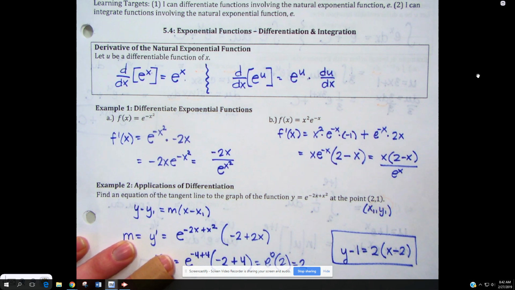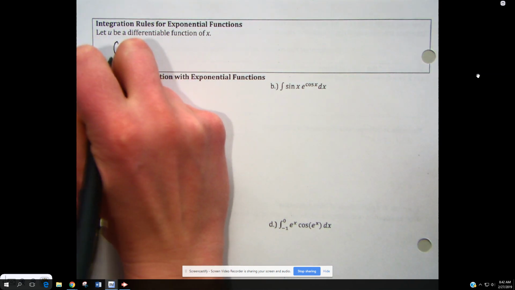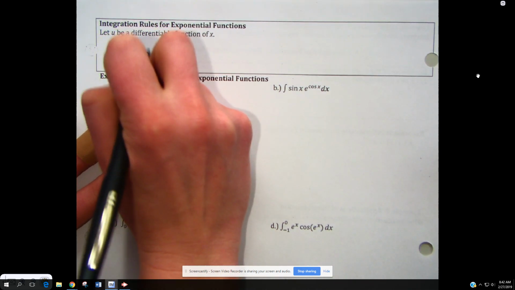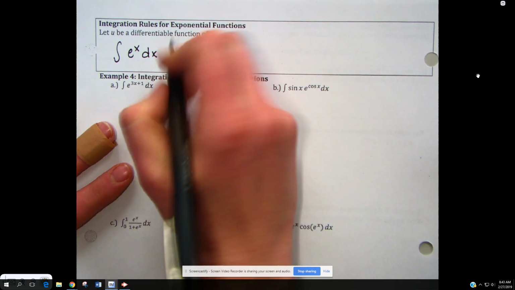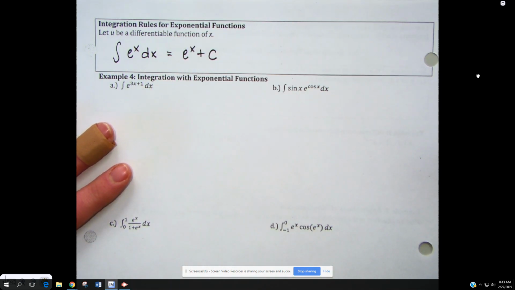Yesterday, we finished the differentiation portion, but you guys have the notes on the back side. You'll find the notes for integrating with e to the x. It's really nice. It was our favorite formula yesterday because it's such an easy one to memorize. And the inverse then makes it really easy too. This would be like asking, tell me what function has e to the x as its derivative. Well, the answer is e to the x. Don't forget your plus c.